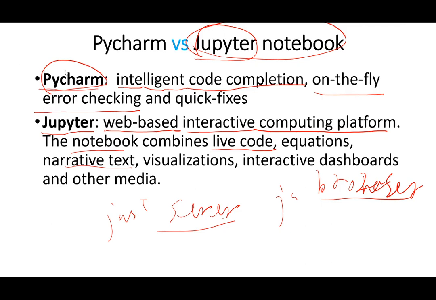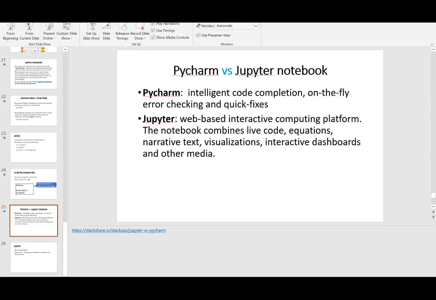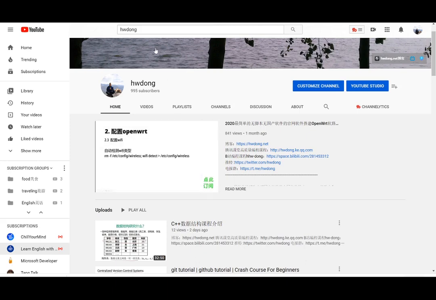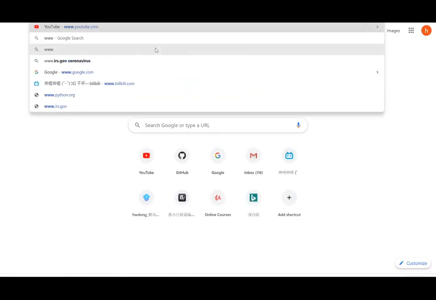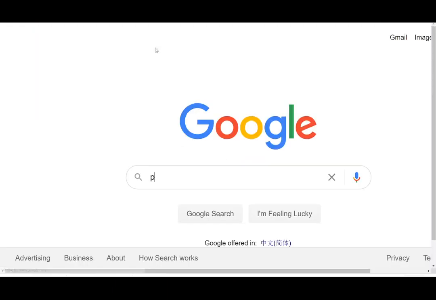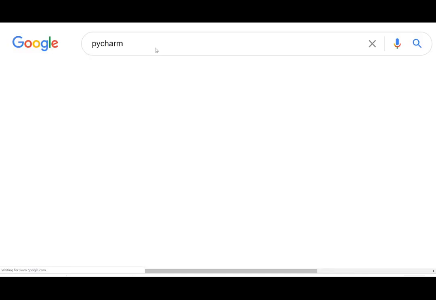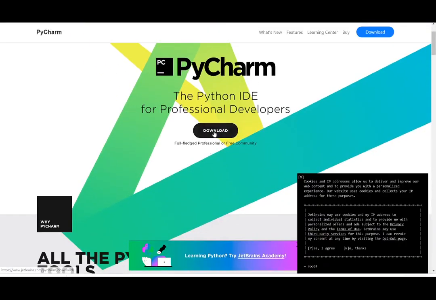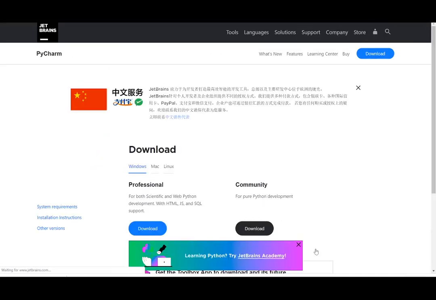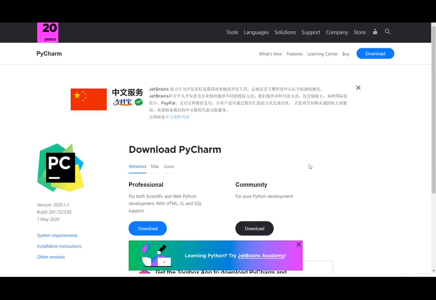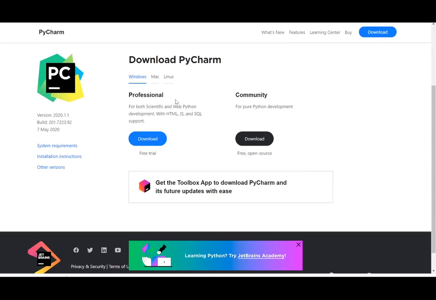Let's first see PyCharm. We should download PyCharm. Go to this website. Then click download. Also agree. There are two versions. One is professional and one is community.